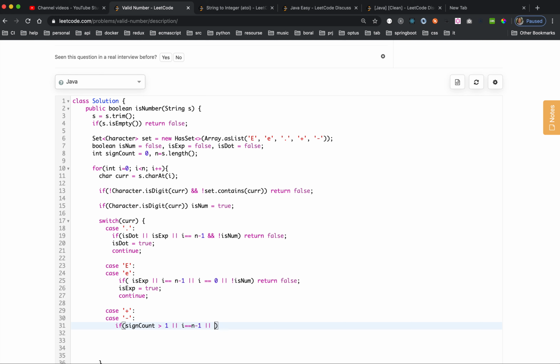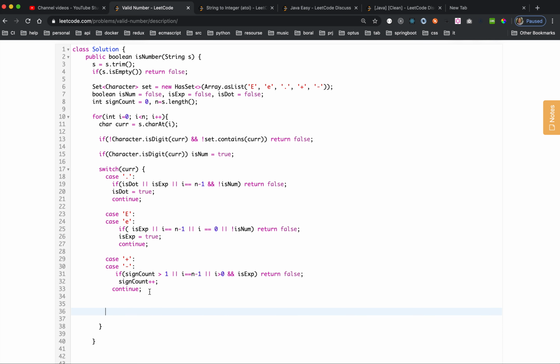Or I is greater than 0 and is-exponent, then you just return false. Otherwise, you just update the count, then just continue.